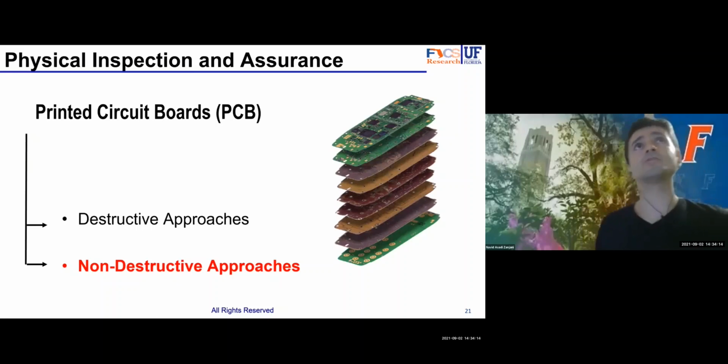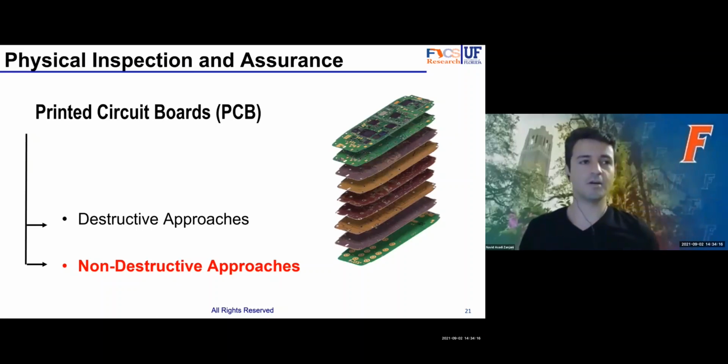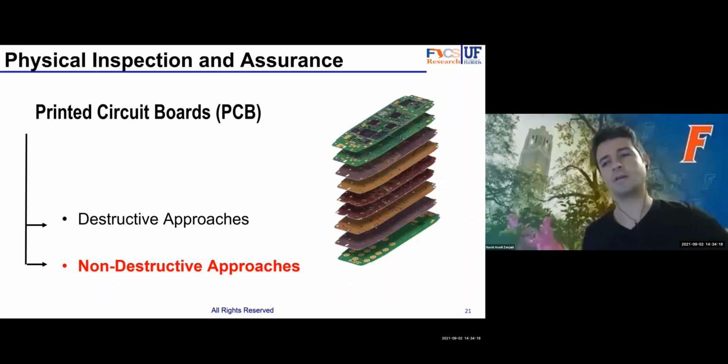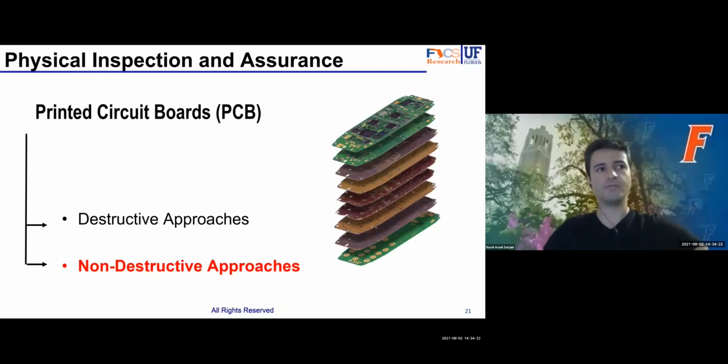There are photon imaging. There are SMIM imaging, laser induced imaging. We have OBIRCH, we have OBIC, and all of them right now, the way the image analysis is done is by an operator, and that's what makes it expensive. Failure analysis requires it. Assurance needs it even more than failure analysis. But for the matter of time, I'll just skip all of those. Now let's look into the PCBs, non-destructive.